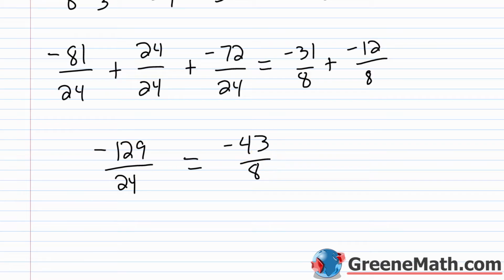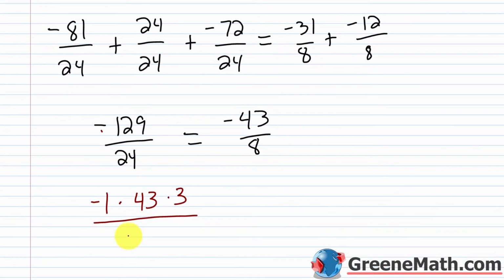So a lot of you at this point will stop and go, okay, I got the wrong answer. What happened? Always make sure that when you get fractions, they're reduced to their lowest terms or they're simplified. These fractions are the same. The one on the left is just not simplified. If I think about negative 129, I can write this as negative 1 times 43 times 3. I can write 24 as 8 times 3. And we can see that we can cancel this 3 with this 3. And I'm left with negative 1 times 43, or negative 43, over 8.